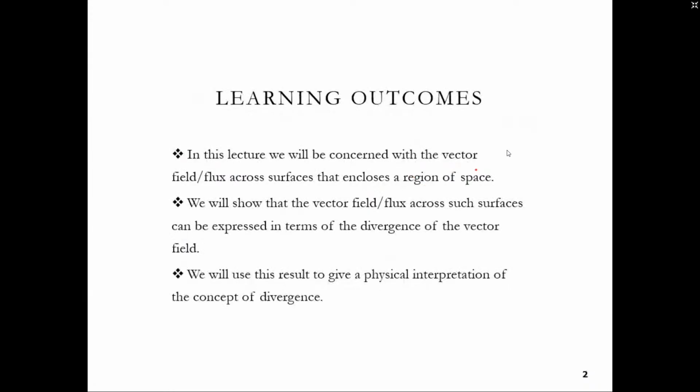So for the divergence theorem, we are going to be concerned with a vector field, or the flux across surfaces that enclose a region of surface or space. So meaning basically it should be the area that is enclosed. Also later we have a closed area in the surface. So what is the flux? It is when the vector field is going out of this solid or going into this solid. If going in, we have negative. If going out, we have a positive divergence value.